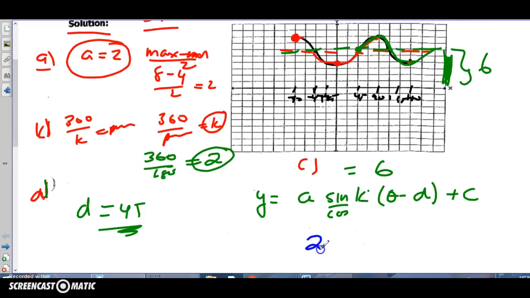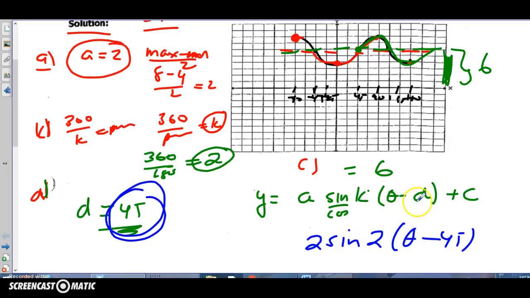A is 2, so there goes 2. We said it's a sine function. So we have sine. K was also 2, just a coincidence. Theta minus 45. That's where you get the minus 45. This is right 45. You guys are used to that now. This is positive 45, the negatives part of the equation, and then C is 6. So I take it and I move it up 6. Is that right? It is, and you can throw it into decimals later to figure out if it is correct.